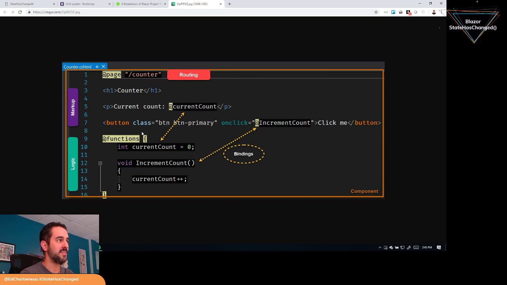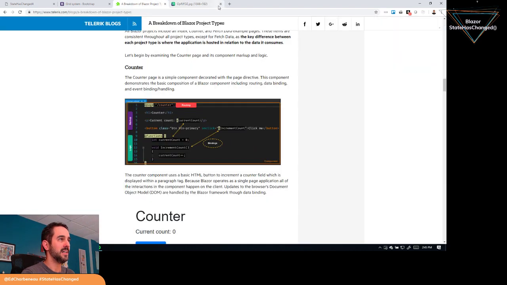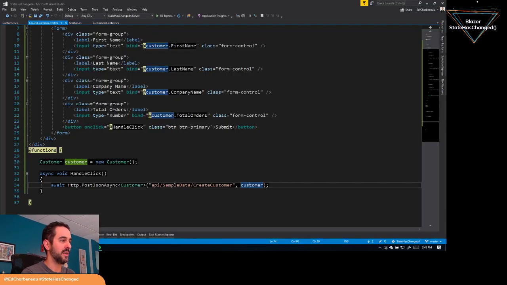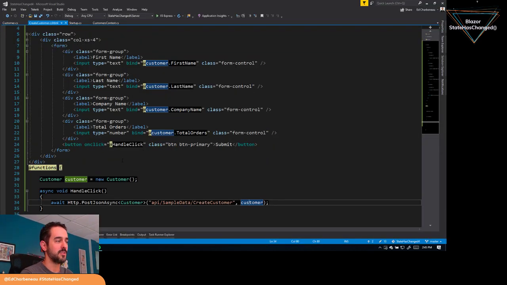I mean, how easy is that to explain to somebody? You can look at the screenshot and understand what's going on, or you can do Angular and take 10 hours of courseware online and learn how that works. I know that's not an apples to apples comparison. There's a little bit more going on with the projects and dependency injection and routing and all that, but for all intents and purposes, that's about how simple Blazor is.